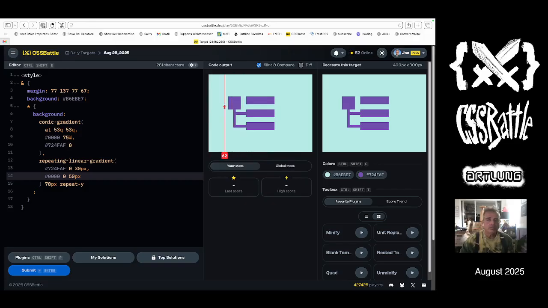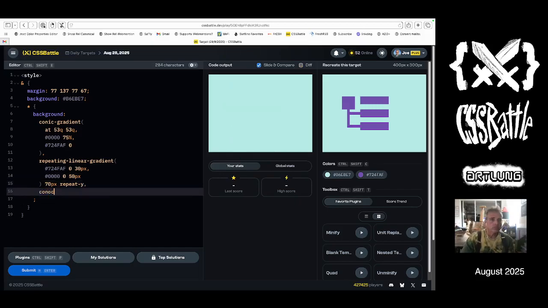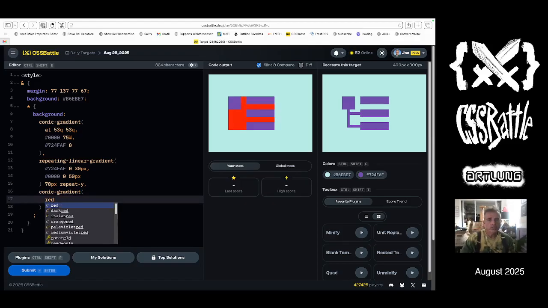So now I got this guy. What is he? Do I want to do it as a background gradient, or is there another technique I can use? I think it's another conic gradient. And we might need 2 of them, huh? Yeah, I think we need 2 of them. Okay, I'm going to do some ridiculous colors here.